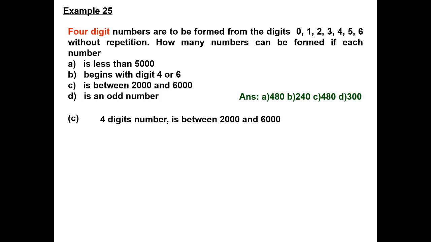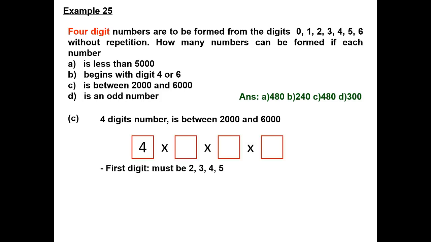Solution for C. We have to build the 4-digit number that is in between 2000 and 6000, and we cannot repeat the numbers given. There are 4 choices of number for the first digit. They are 2, 3, 4, or 5. After one number has been used for the first digit, there are 6 numbers left. Because there is no restriction in choosing the number for the second digit, we have 6 choices.